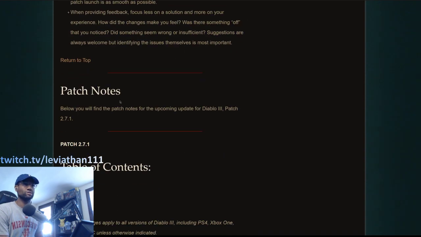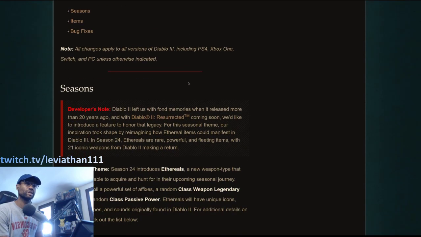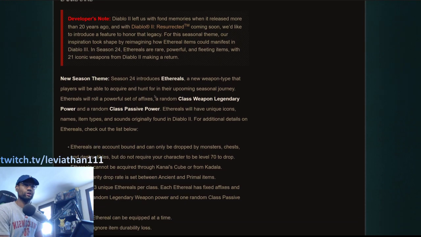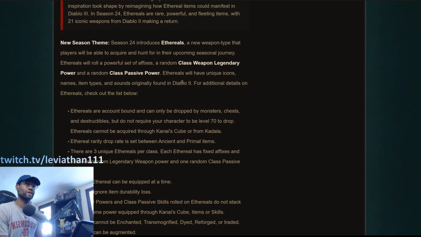Alright, so this is all just how to test, what to test, bugs, reporting, all that stuff, so we can skip that. But here's some of the flavor of what they're doing for Season 24 with the theme, which is Ethereals. It's going to be a new weapon type that you can acquire and hunt for. There's a bunch of stats here on exactly how they work.